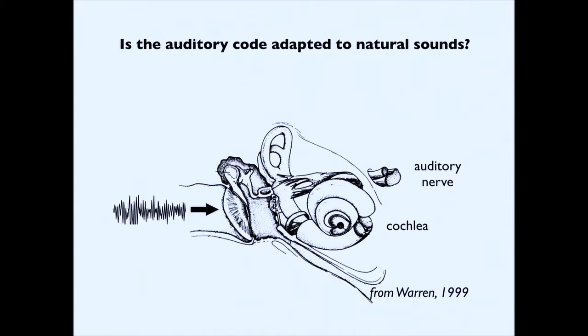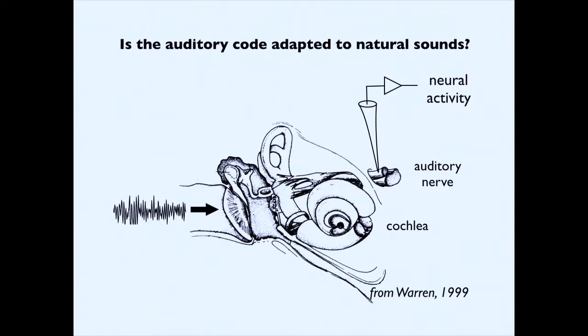Like vision, you start with a signal, but this time it's a time-varying signal. Well, vision is too, but we'll focus on time now. The auditory nerve is what sends the information to the brain. So your connection to the acoustic world is the signals coming down your auditory nerve. We can measure the neural activity, and it's also in terms of spikes. What physiologists can do is characterize how a particular auditory nerve responds to sound. And so we know that it responds selectively to signals at particular frequencies.